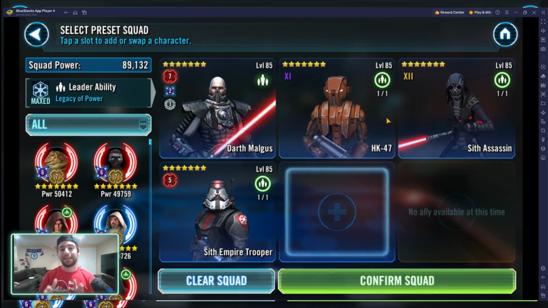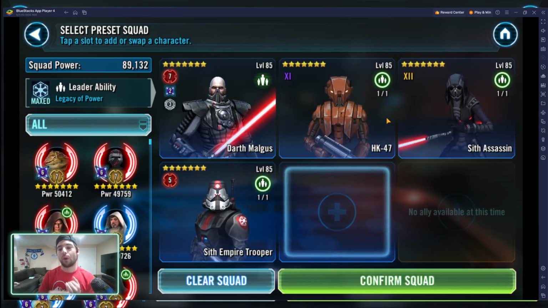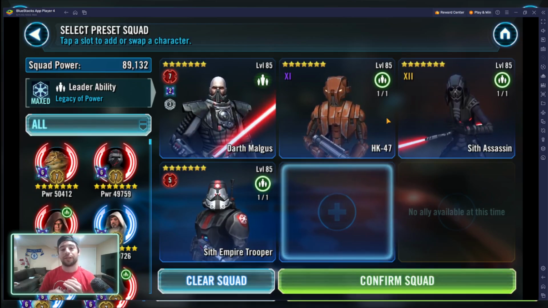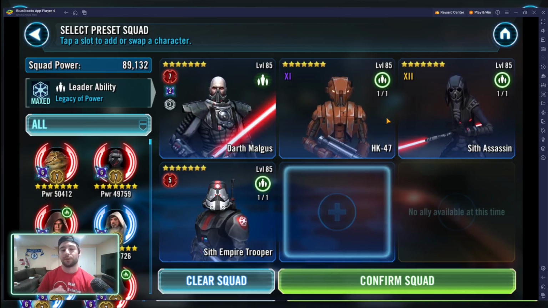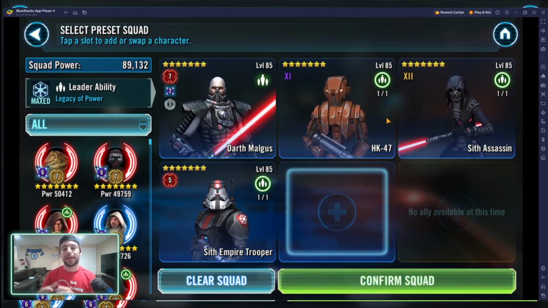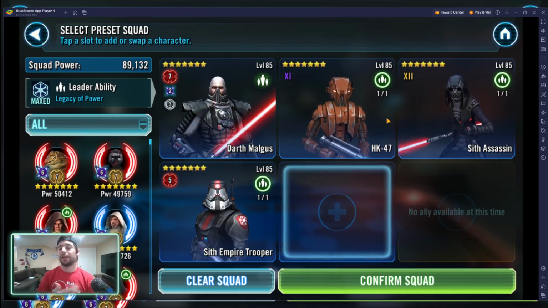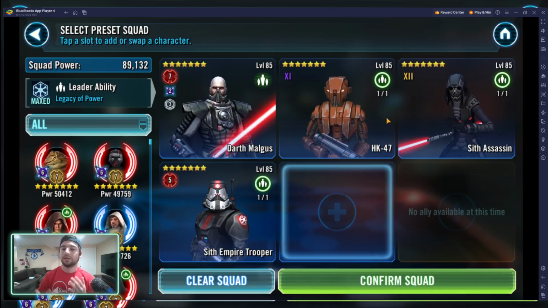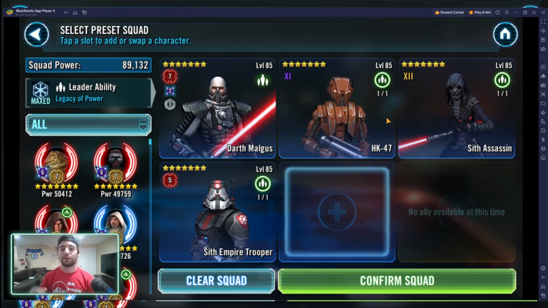We don't know anything confirmed yet outside of the fact that Sith Assassin's ship is going to be required for that fleet, or that it's going to work really well with that fleet. Other than that, we don't know. So I'm not telling everybody in here to go Relic 8, Relic 9 on HK, Sith Assassin, Sith Empire Trooper. We don't know what the requirements are yet. You just need to prepare yourself for the potential that you're going to need to invest in these characters. And so make sure you've got the stars on them. Make sure you have Sith Assassin's ship farmed. I really think a lot of players are going to get tripped up with this because they're going to focus on Malgus.